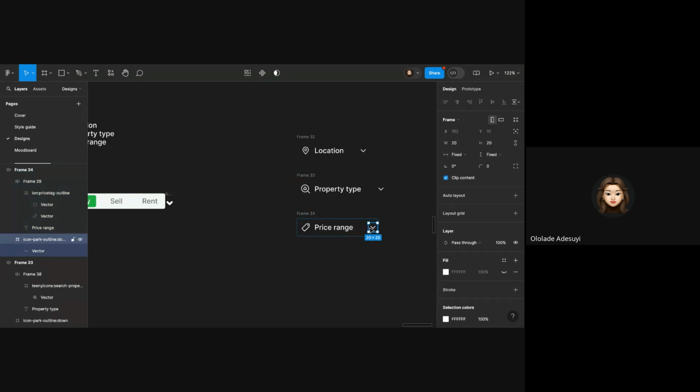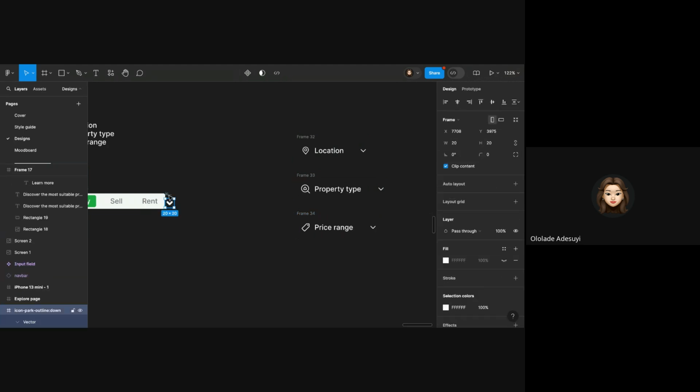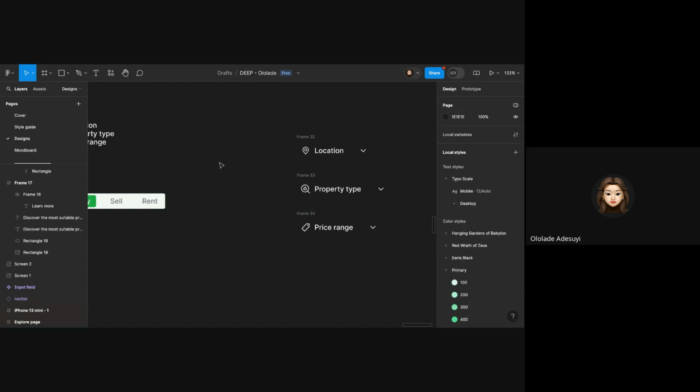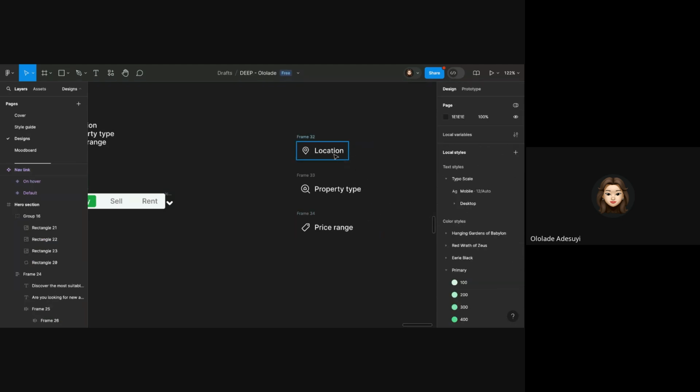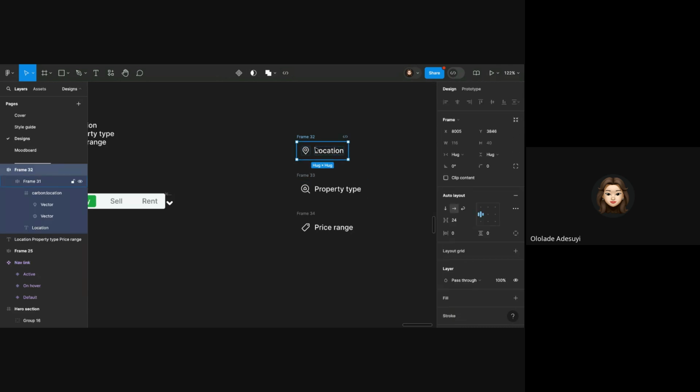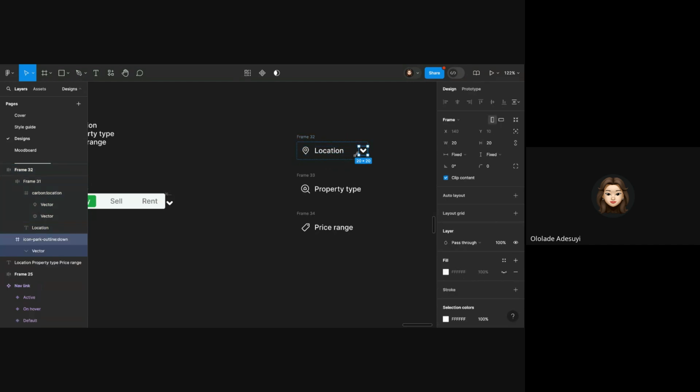So let me delete. This is the button here, right? I have copied it. Now I am deleting these ones. I had added auto layout. So this is the first auto layout with the text and the icon. Now this is the second one. You can see it here. The first one is to the left 10 and like this. Now the second one, spacing of 24, and then I pasted. That was it.